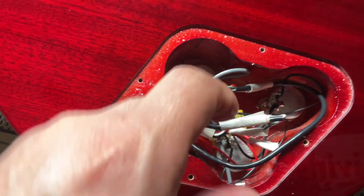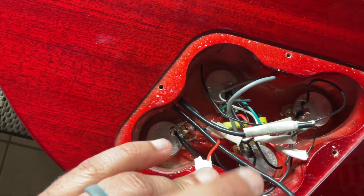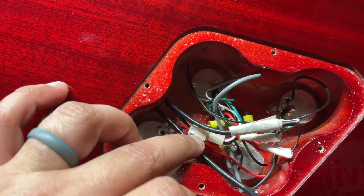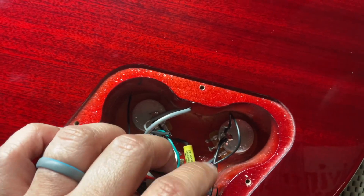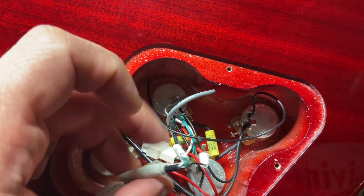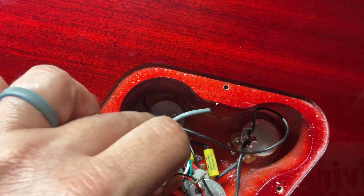So here are the electronics. This is where the pickups are — the black wires. They actually spliced the ground and the hot. So the ground is here going to the back of the pot, and they attached there. I don't want to take off this tape here until I'm ready to either switch off the pickups — which I might do with the Zebra ones. Here's the one for the bridge. The black one is the pickup and then they spliced in the ground here. This is actually the neck pickup — sorry.